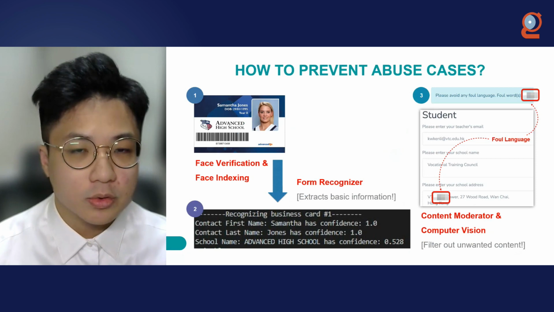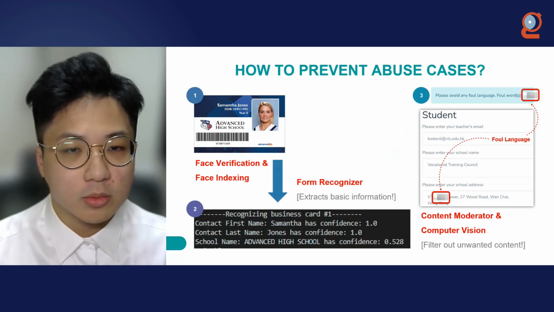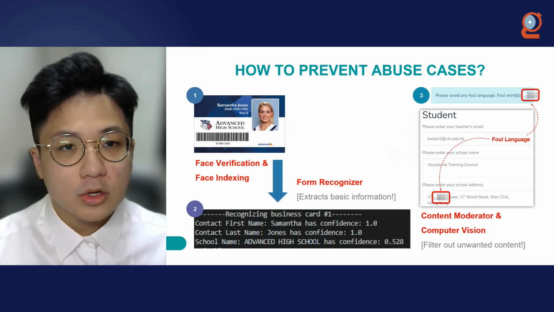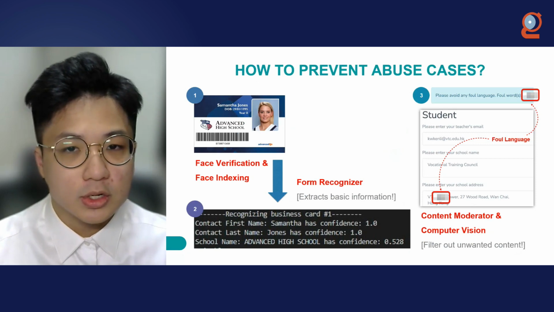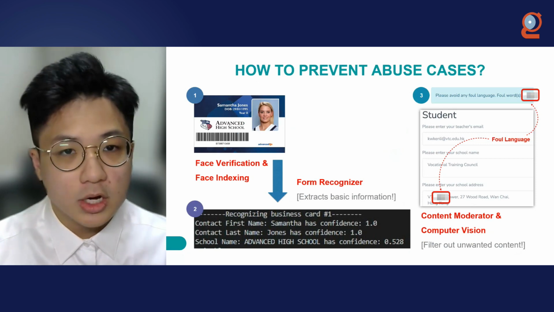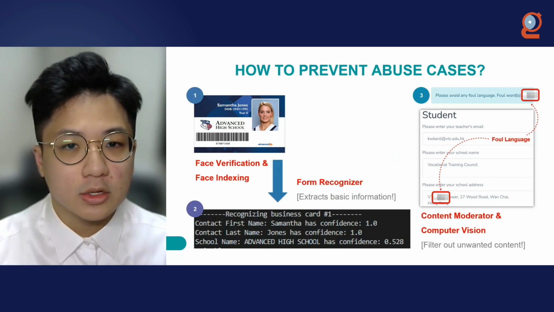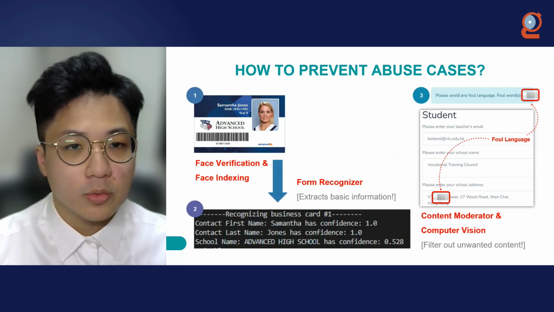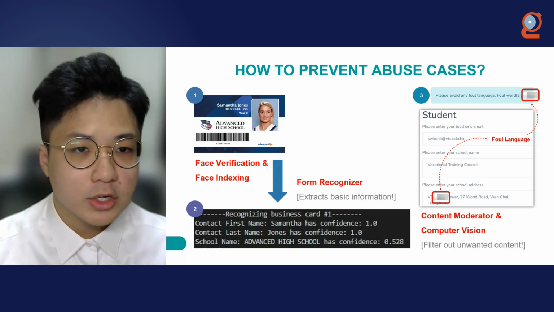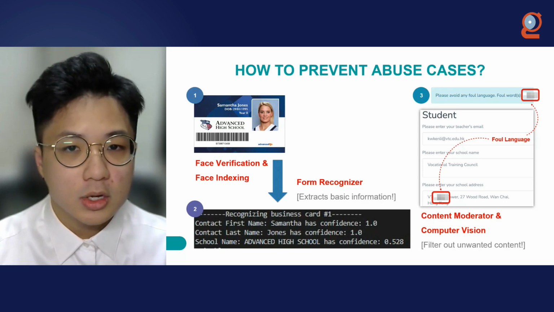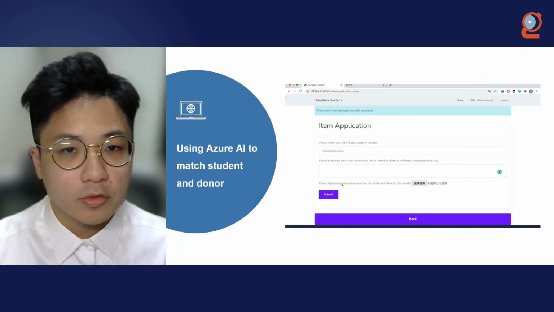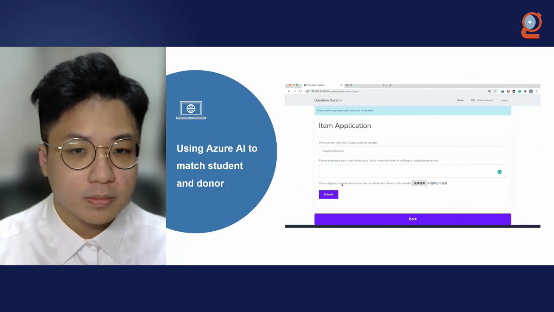It detects and parses text and layout of the documents, also turning documents into usable data, such as student name, student ID, and school name. The content moderator and computer vision will review all of the text and image content submitted by the user to filter out unwanted content.